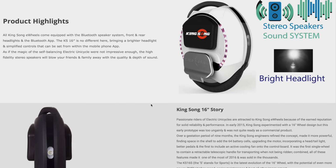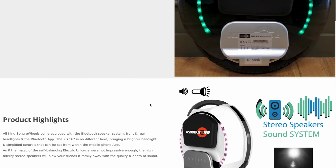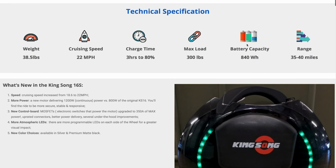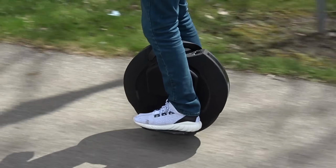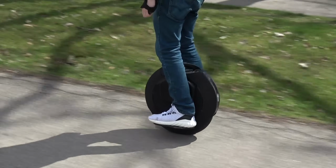This 16S has a lot of power. It's a 60% boost over the KS16B, and Kingsong has done some things under the bodywork to make it more powerful, safer, and a more enjoyable ride. Its maximum cruising speed has also been increased from 18.6 to 22 miles per hour, which is very helpful in just passing and overall usability.